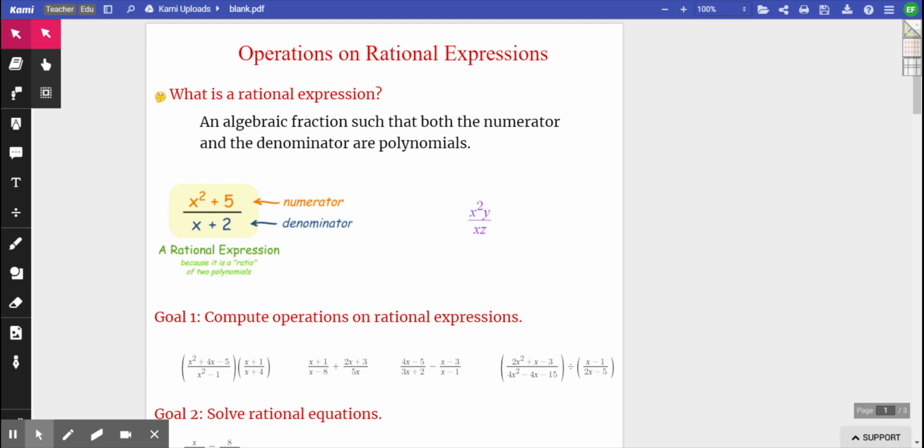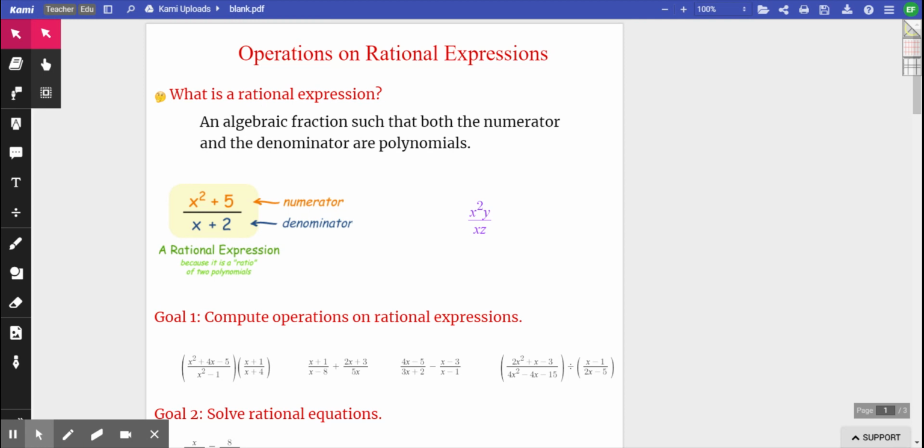Hello again, everyone. Today's video is about operations on rational expressions. So this is just the start of our brand new unit on rational expressions and rational functions. Very, very exciting. I'm very sad that I'm not getting to do this right in front of you, because this happens to be one of my favorite units of all time when it comes to Algebra 2. But it's all right. We're going to make it as exciting as we can digitally.